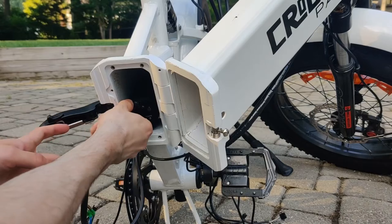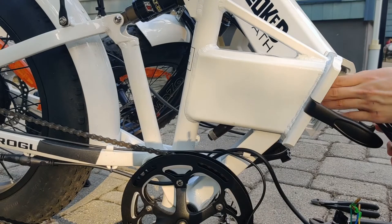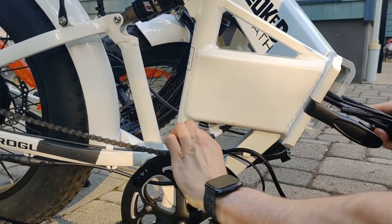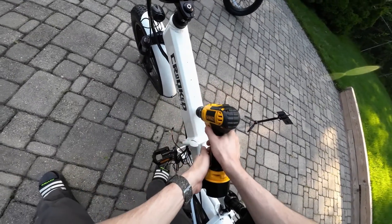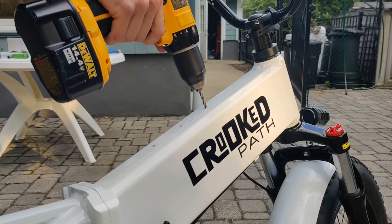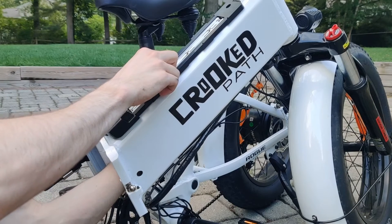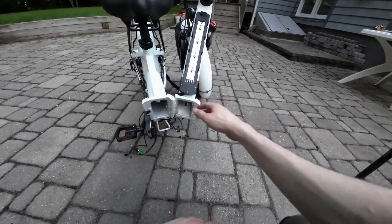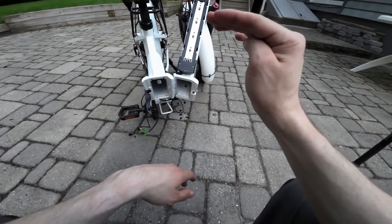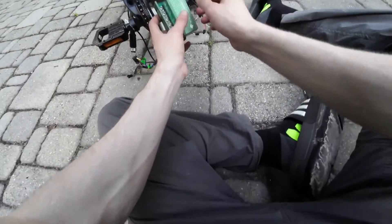The new controller is a lot smaller — fits in no problem. I'm probably going to Velcro it to the bottom. Luckily, the pretty bulky L10 connector does barely fit through that opening. This is so frustrating — there's just enough room to operate. I got the base plate on, and oh my god, that was unpleasant. I hope I never have to do that ever again. And there's so many mosquitoes. Let's also feed in the XT60 cable from the battery — this cable is just long enough, but just short enough to still be frustrating.